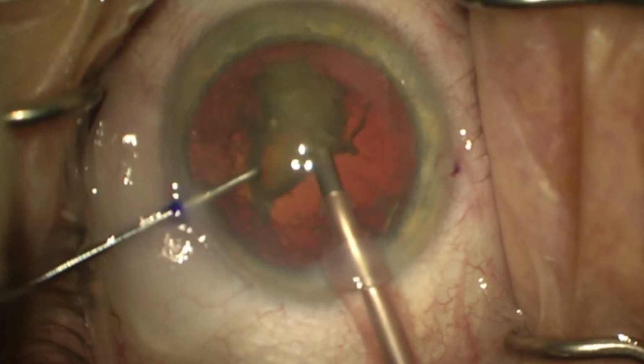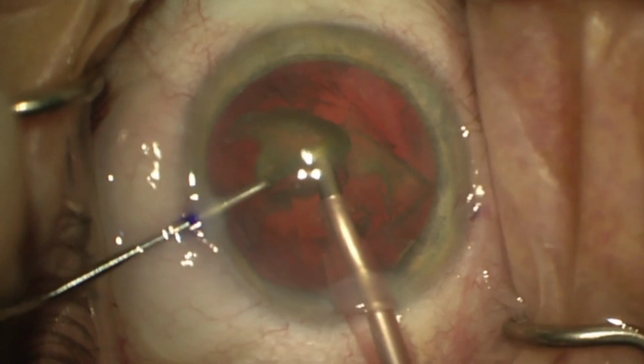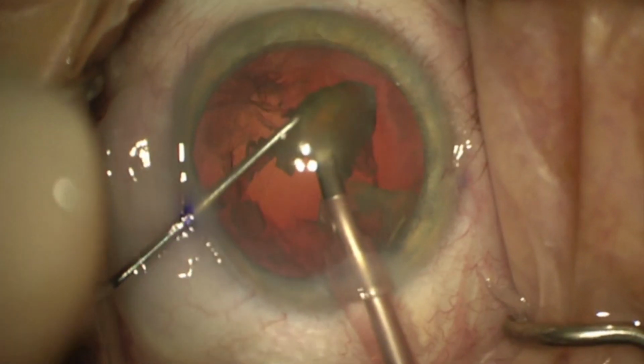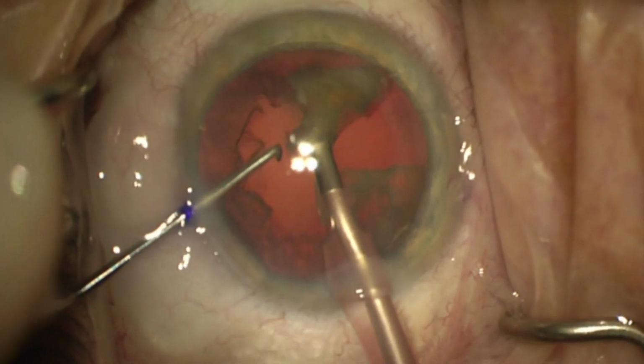Here is near the end of the case. What you want to see here is that you are phacoing in the center. This is the safest part of the anterior chamber, away from the capsule and away from the cornea.